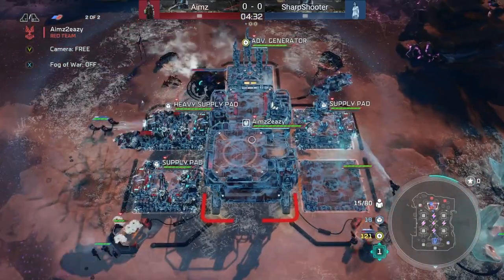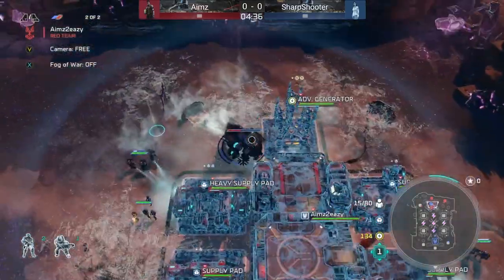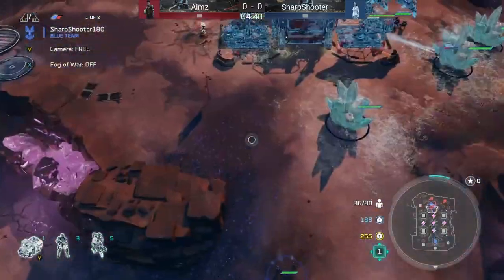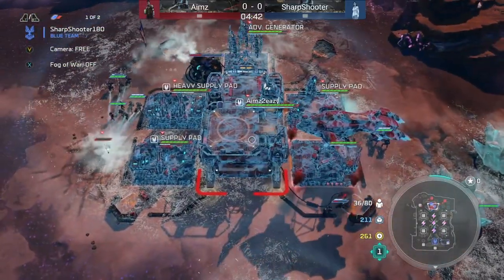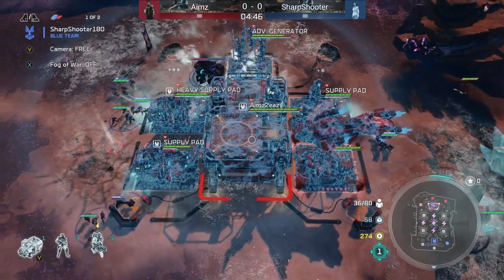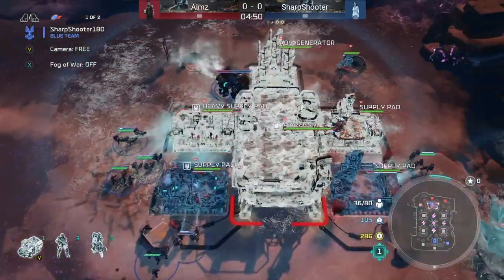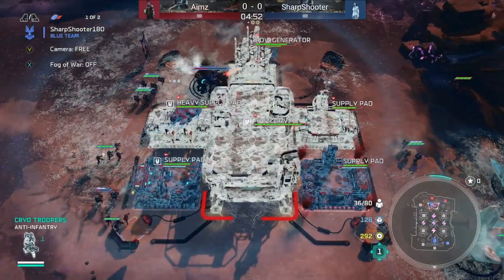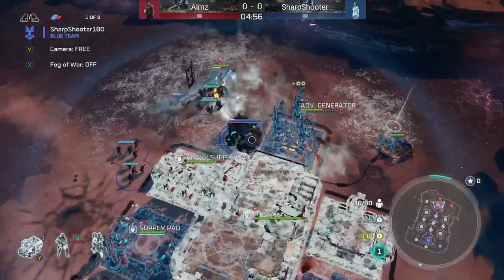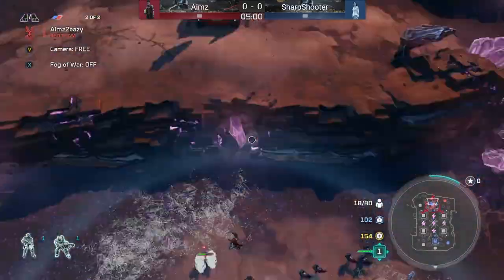Sharpshooter has 30 population now, Ames just 15. If that turret was anti-vehicle, the bison would have been stopped and he would have won this game. But now it does look like Sharpshooter is actually going to win this. The bison gets its shield slightly back as that flamer comes in. And all he's really got on third point is a drop turret.